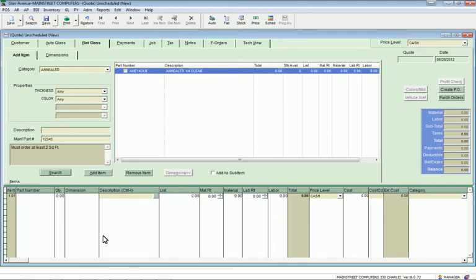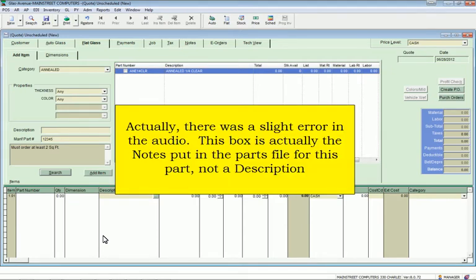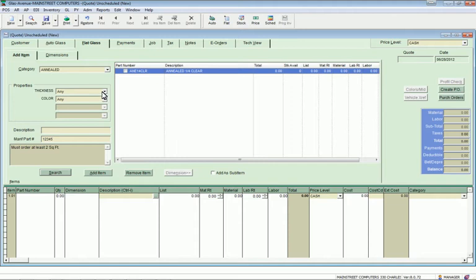Now the box below the manufacturer's part number, that's our description. So when we set up the part, there is a place where we can add in a description. So if we've added in anything in that description, we would see that in that box below. Also, if you take your arrow and roll over the part, any notes or description that is on that part would show up as well. Okay, let's go back, and this time let's look for a different part. Take out our manufacturer's part number here and do another search.